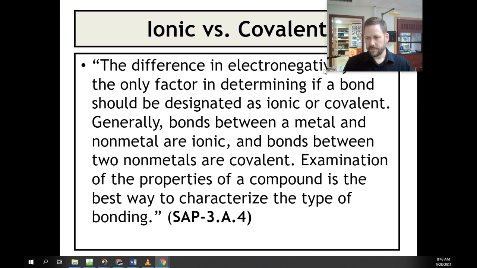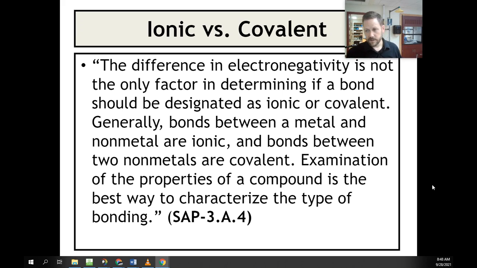We learned before, first of all, that the difference between ionic and covalent compounds is simply that ionic is metal-nonmetal and covalent is nonmetal-nonmetal. Then a little bit later in the year, in first year chem, I explained that it isn't really that simple. It's really the difference in electronegativity which dictates whether a bond is ionic or covalent. But now we're taking it a step further and revealing that even that definition is not the only factor that chemists use in determining whether we should designate a bond as ionic or covalent. Generally, if it's a metal and a nonmetal, it's ionic. And generally, if it's nonmetals bonded to nonmetals, it's covalent.